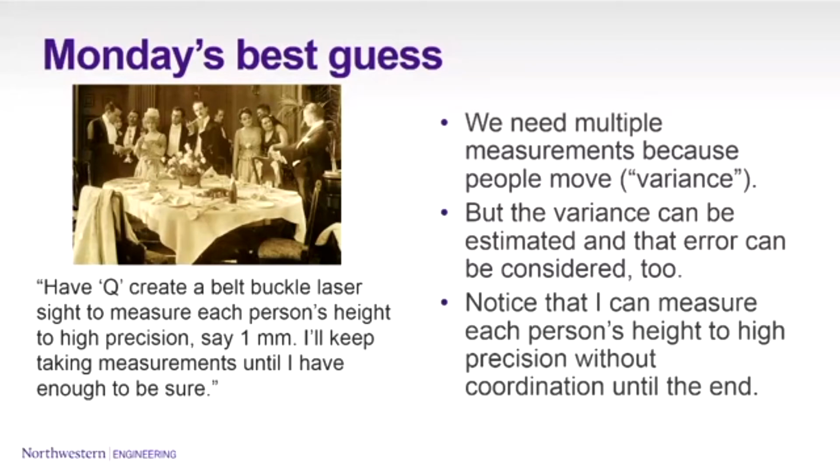So thinking back to the TSA security problem, that's the fact that there's variability about when people arrive at the airport, what they've got in their luggage, whether or not they have to be pulled aside for separate screening. So there's variability, and variability means that I need to take multiple measurements.